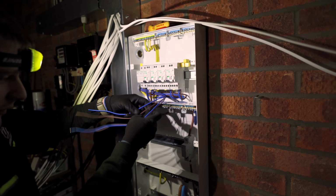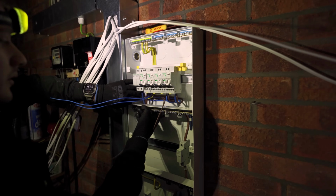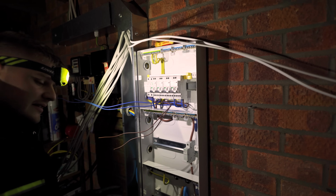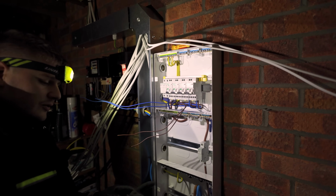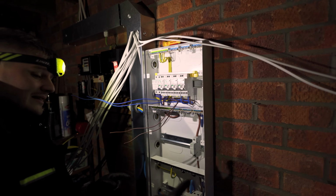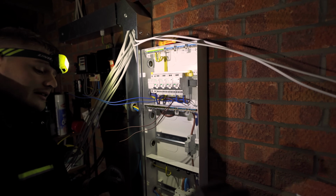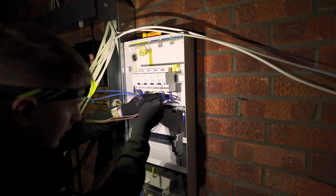I think was that on the earth electrode testing video? Yeah, TTF electrode. So no, it's not a stupid question. There were multiple earth electrodes spaced out in the line. The cable was insulated until the first electrode. So when you tested with the temporary stakes, and we put one right close to the building, it had to travel back until the cable was uninsulated to then travel down the cable. So therefore the insulated cable actually made the result worse, because we put in a temporary spike, it had to travel through the ground alongside the earth cable until it was uninsulated, and then it could travel back and we could get a reading. So it's hard to explain without having it in front of you.